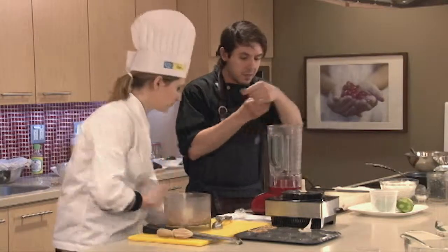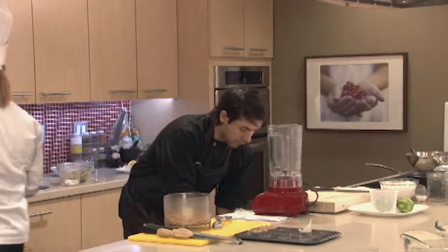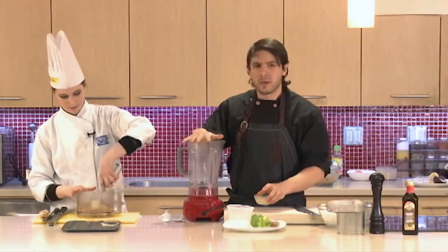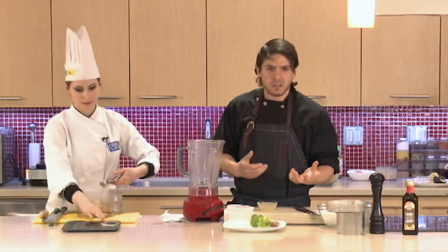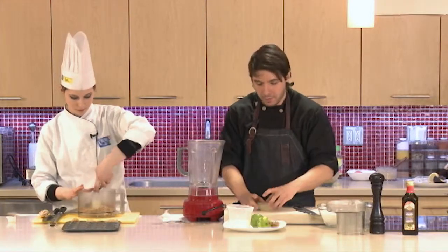Okay, so filling now. Again, not too many ingredients. We want definitely quite a bit of lime flavor in there. And I'm using a blender. You can really mix this with a whisk, if you don't want to use too many or wash too many things, it'll still work.